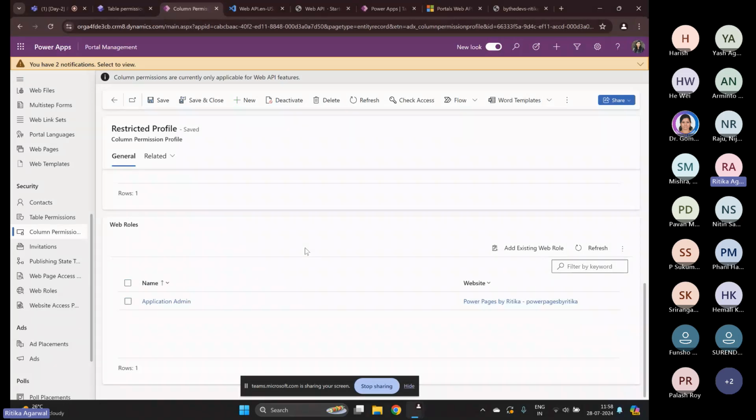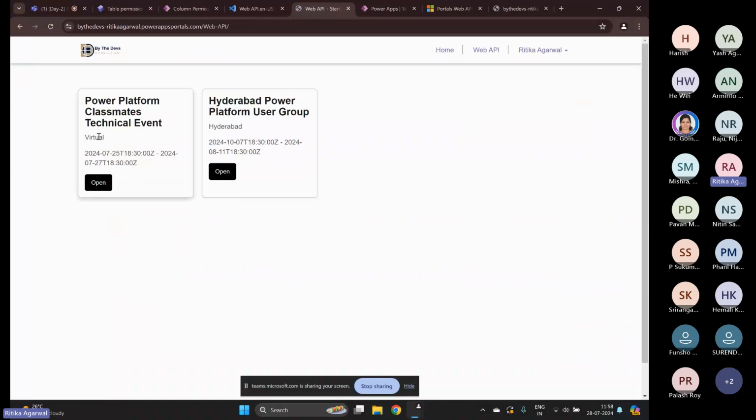So this way, if I do not want my location to be revealed to everybody, just to a limited set of users, then I can set that permission on the field or on the column level, and it will reflect on my portal directly.